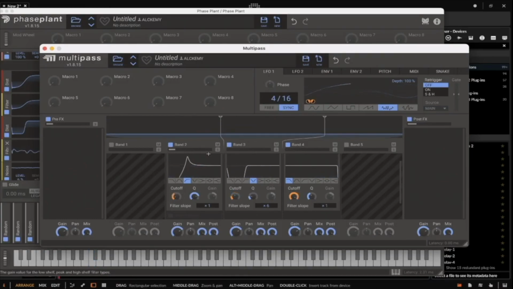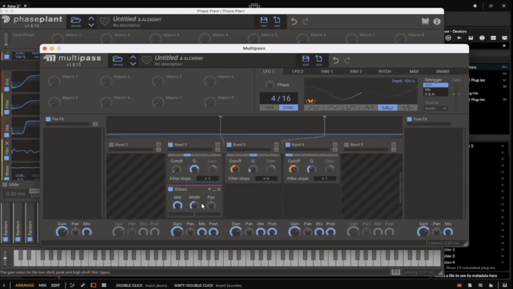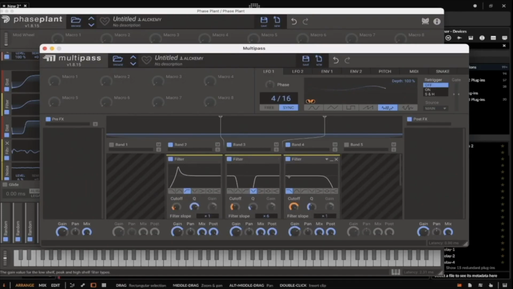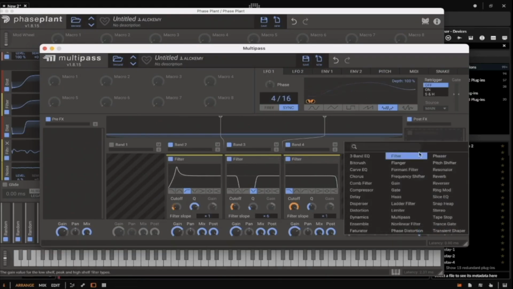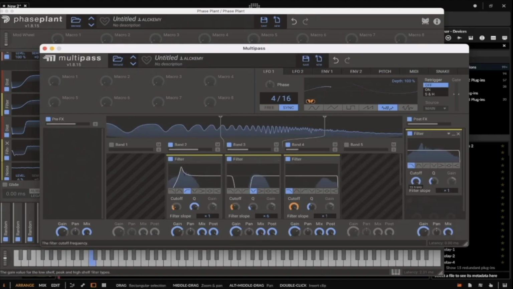So with all these things in mind, if you essentially treat these frequencies as a frequency spectrum from low to high, and because these are in parallel, you can do your individual processing. This would be the most important one, but you can pretty much do whatever you want in order to quote unquote shape and characterize your sound. And you can even have a master filter over on the end if you want to dictate everything, right? So maybe this movement is really cool, but you want it to open and close more.